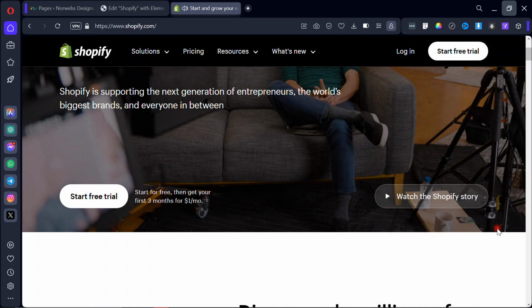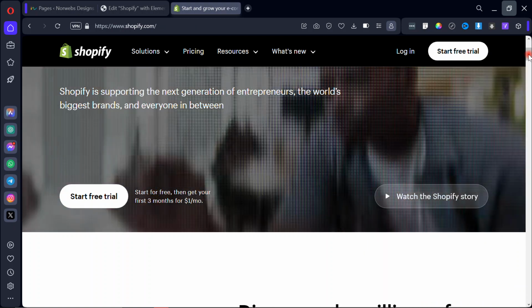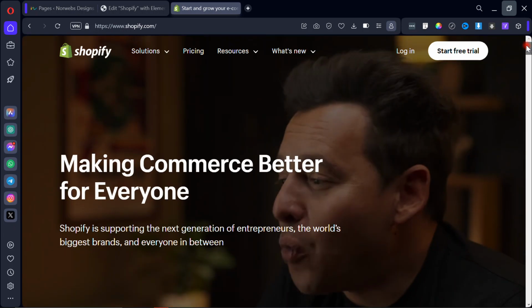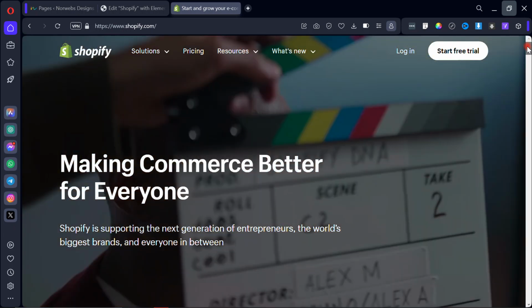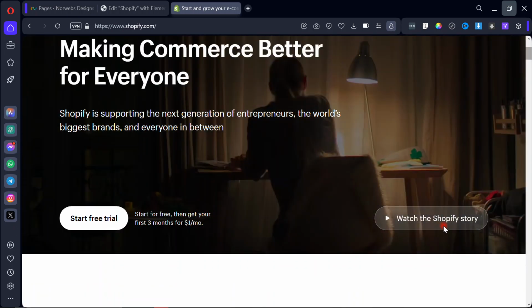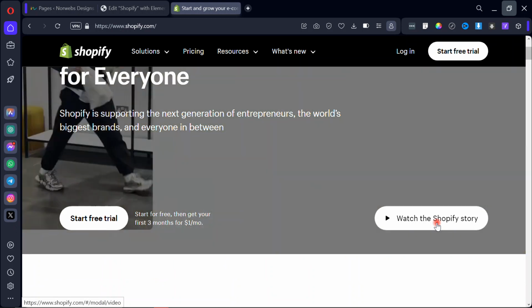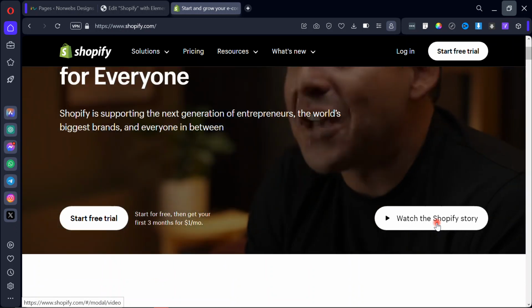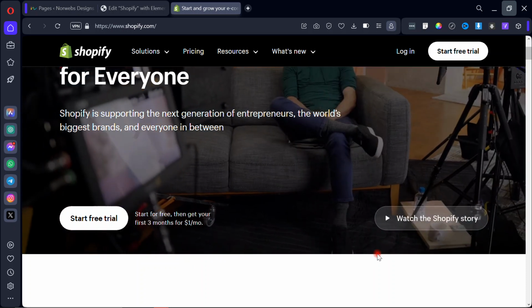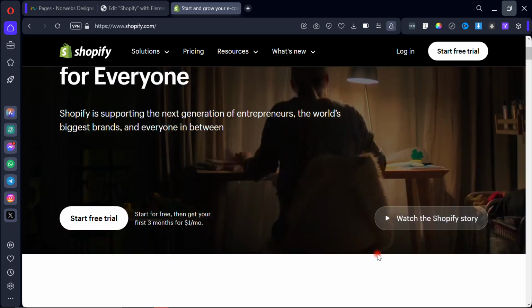Okay, so how do we get this done? Looking at it from here, you'd think this is just a simple layout. But when you scroll down, this function here has to do with a pop-up. So you have to design a pop-up that shows up when you click this, and then someone can play the video.